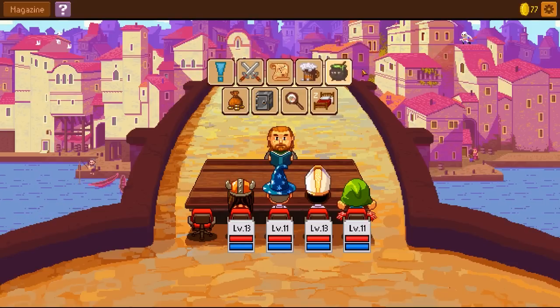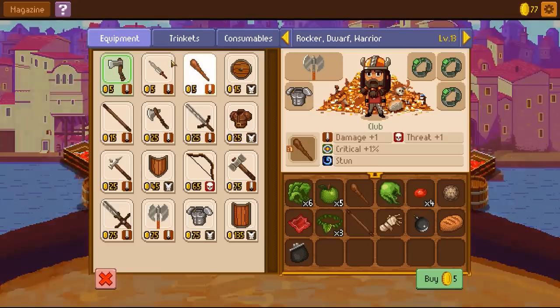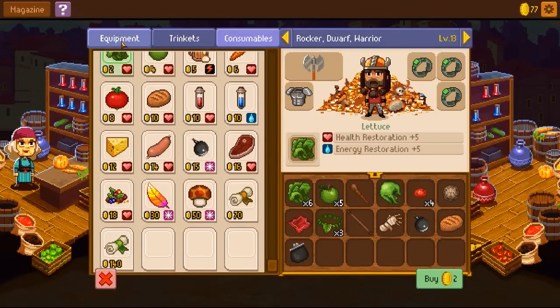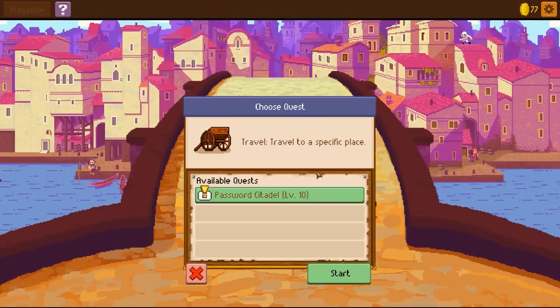For starters, side quest. Do I have any other ones? No. Password Citadel. Well, can I go shopping yet? Consumables. Yay, there we go. Now we've unlocked it. Scroll +2. Of course, we need to save up our cash money for that too, but travel to a specific place. Password Citadel.